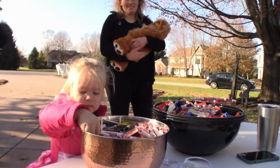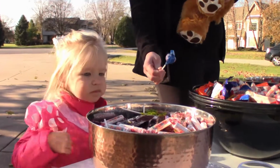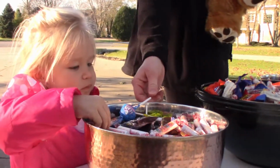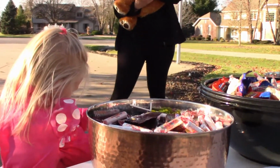Walgreens already had buy one get one free candy, so. Oh, did they? Look at this one. It's a big one. That's just for the girls? All the suckers.